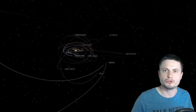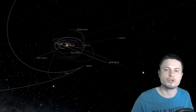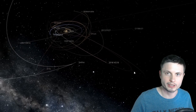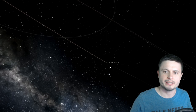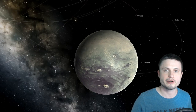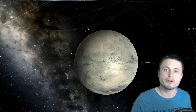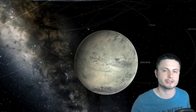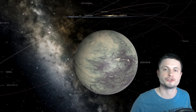On the other hand, on the opposite side of the solar system, we also discovered the farthest ever objects. One was called Far Out. This was in the beginning, or actually at the end of 2018. And the second object that was even farther away is now known as Far Far Out. Both of these are the farthest and the most distant objects we've discovered so far, so we obviously know very little about them simply because they're just too far away.